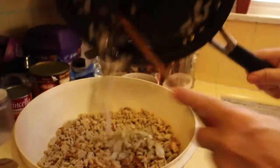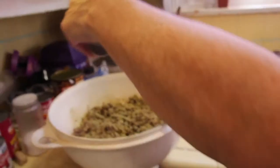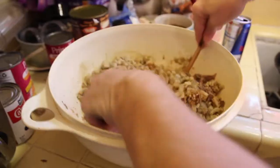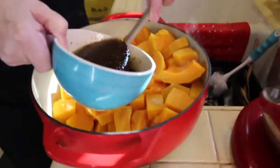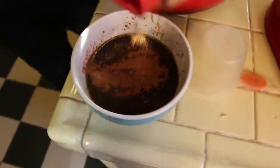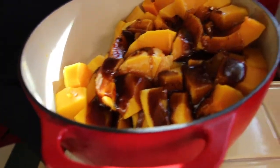Onions are finally done. This is the stuffing for the turkey — gizzards and all that. Pepper, pepper, pepper. A little salt. That's garlic — a little garlic. A little Red Bull, a little broth. The gizzards all cooked in. Stick it in — fill it up as much as you can. These are finally done, that took a while. That's the sauce: brown sugar, molasses, nutmeg — and I forgot cinnamon. Glaze the squash and bake them golden brown, then stir the sauce over the squash.